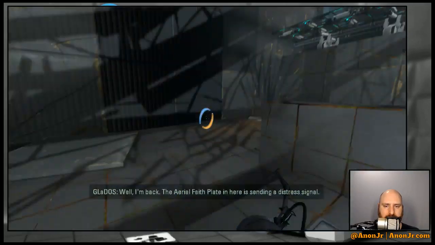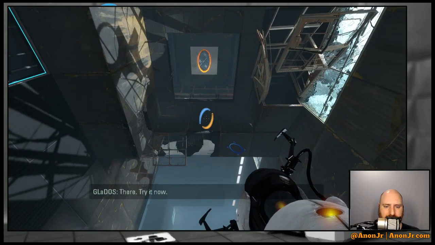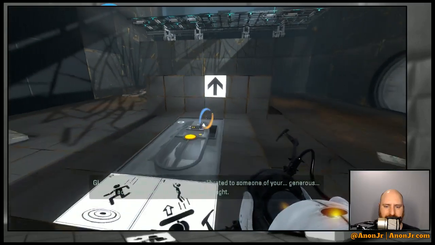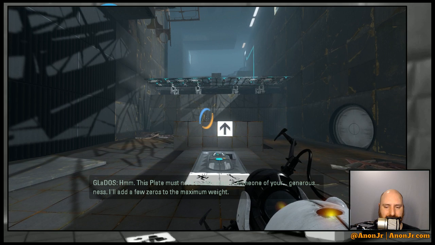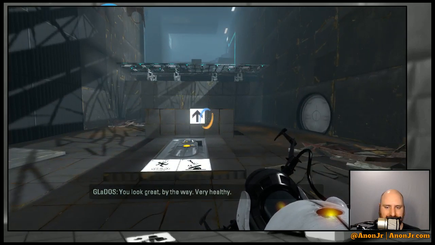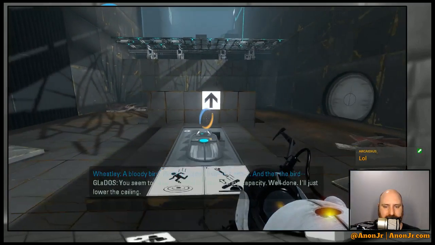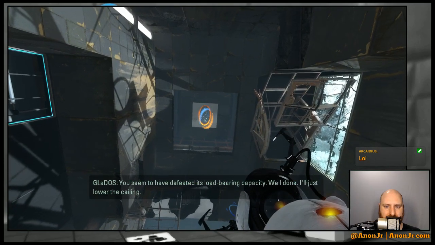The aerial faith plate in here is sending a distress signal. You broke it, didn't you? There. No? Try it now. What happened, right? I was just lying there. You thought I was done. This plate must not be calibrated to someone of your generousness. I'll add a few seconds to the maximum weight. Hey, hey, my generousness? Very healthy. Try it now. Bird, right? Couldn't believe it either. You seem to have defeated its load-bearing capacity. Well done. I'll just lower the ceiling. Aww.